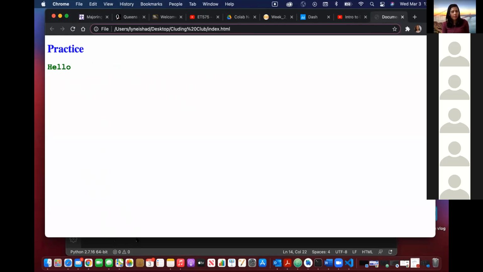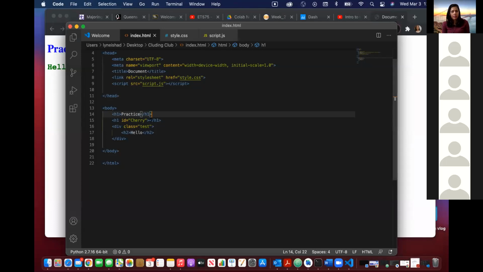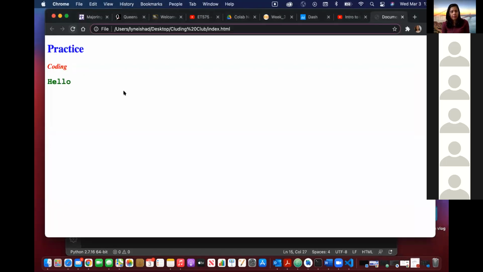And when you want to assign it a color or you want the size to change or any styling at all, then in your CSS you're going to do a period, or however you want to reference it, with the ID, or in this case test as a class. So you reference it with the appropriate selector, then you give it the styling that you want.